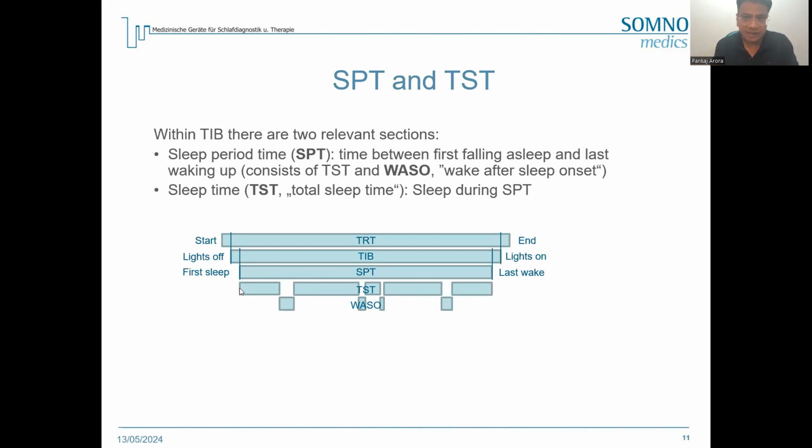So you see, we defined lights off at 9 p.m. Patient slept at 9:20 p.m. So starting from 9:20, and for example, patient wakes up at 6 a.m. So from 9:20 p.m. till 6 a.m., whatever time he has slept is total sleep time. We are not interested if he has woken up for 20 minutes, 30 minutes in between. That is called WASO, wake after sleep onset. So now we are able to appreciate the difference between sleep period time and total sleep time. Total sleep time is only sleep time without wake. SPT, that is sleep period time, consists of wake also.